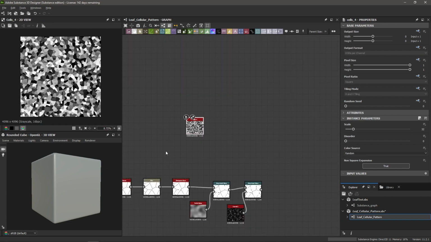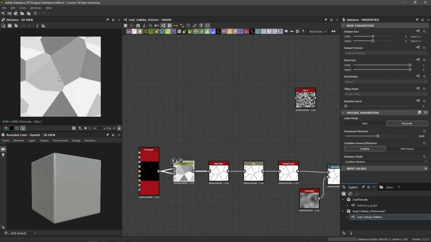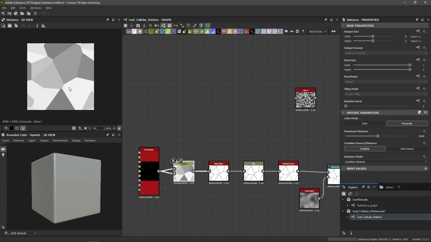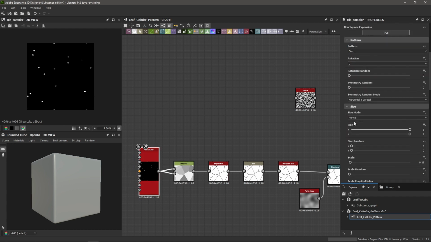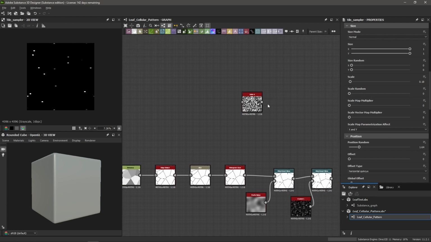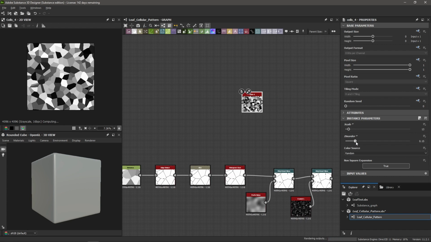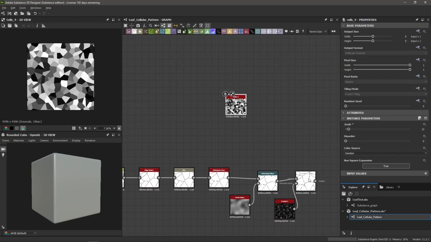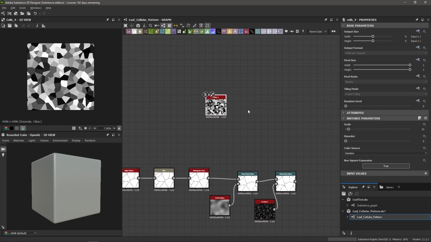So with a method like the one that we used previously, we have a lot more control as to how many cells we have, what their sizes are, the position. We can use our tile sampler to continue playing with the randomness of the scale and the random position. However, with the cells 4 noise, we do have scale and disorder, but we don't have that much control. So I mentioned before, we have our larger cell shapes, but then we also want to break this into smaller cell shapes. So let's focus on those smaller cell shapes.